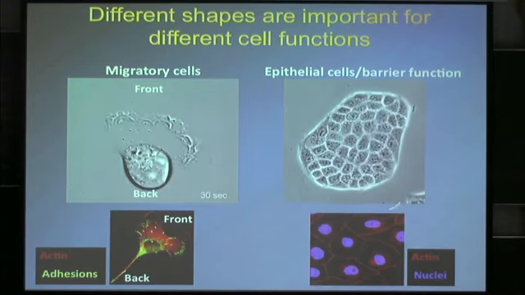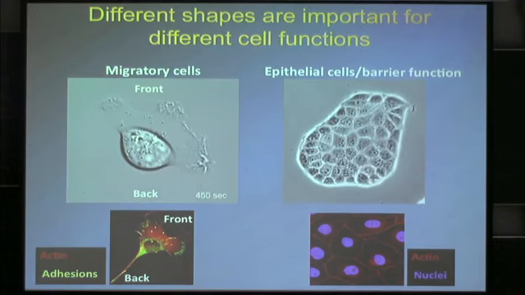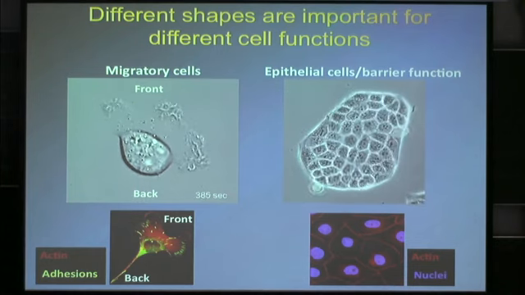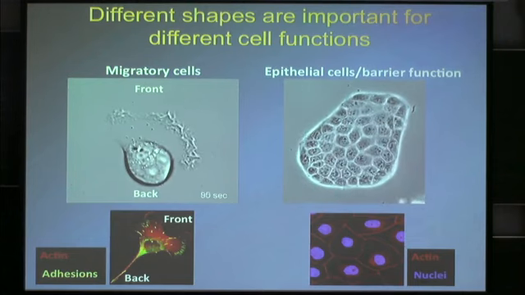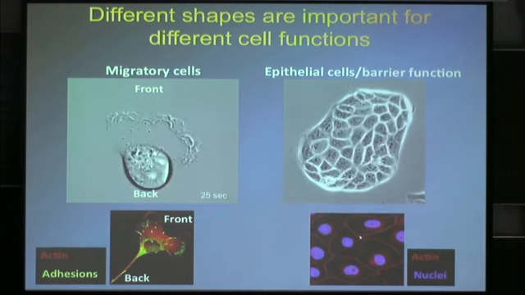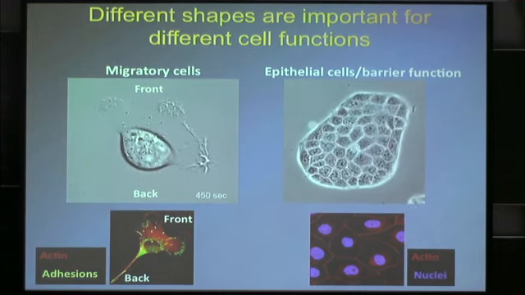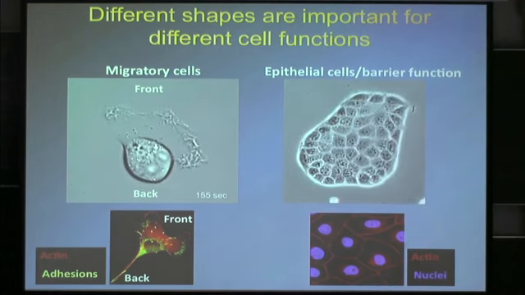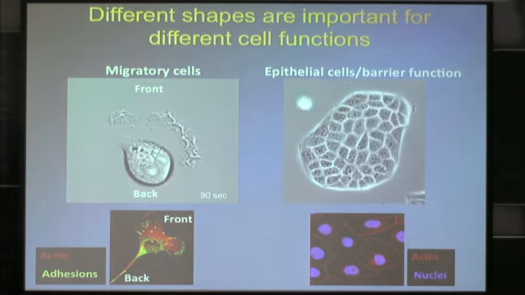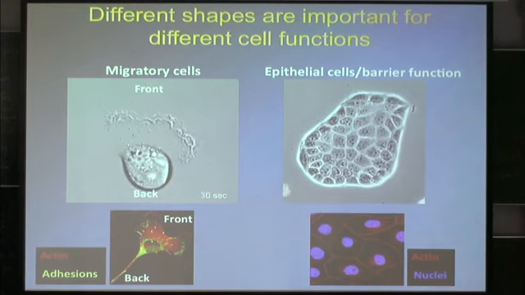It looks very different in epithelial cells. They don't look very polarized, at least not in two dimensions. In 3D you do have an apical and basolateral polarity. But if you look from the top, you will see the actin cytoskeleton surrounding the entire cell like a belt. The main role of this actin belt is to keep the cells together, as it is also important for the integrity of cell-cell junctions.